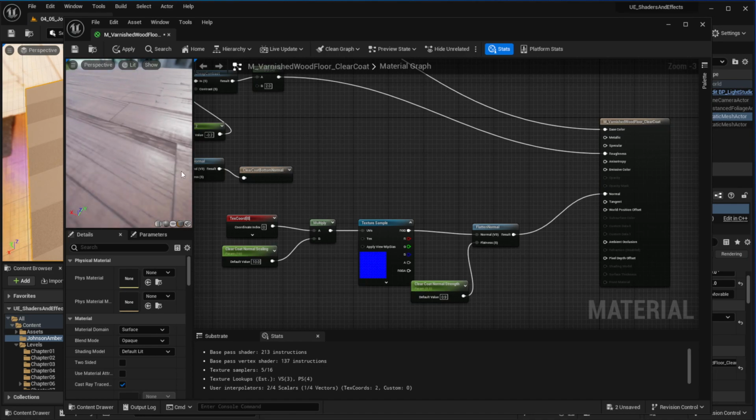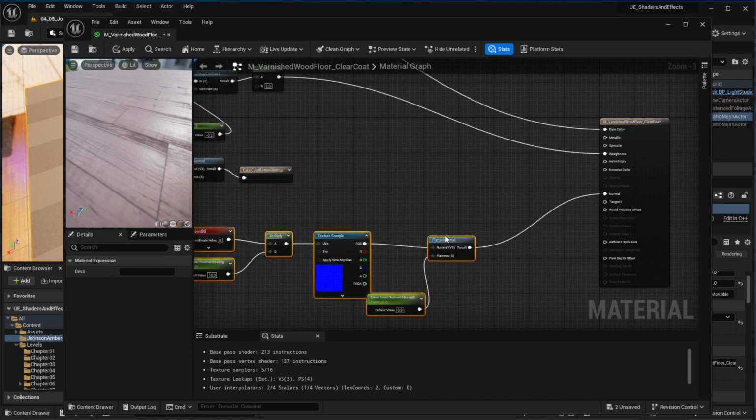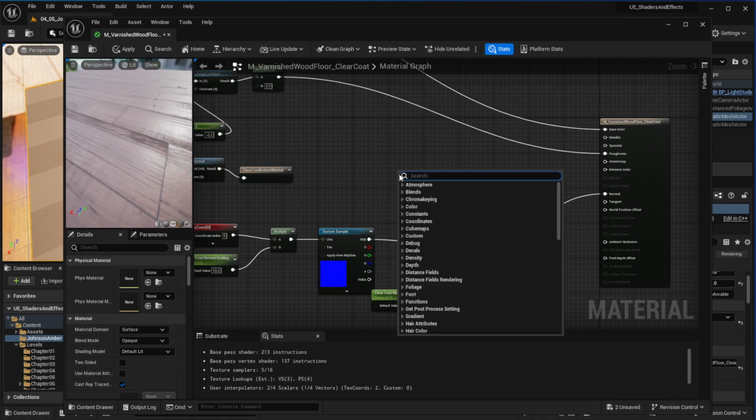So we have this bumpy surface on top for our clear coat. We have that underneath part too, but we still need to define the roughness for the clear coat. So that's what we're going to work on next. Let's create two scalar parameters.